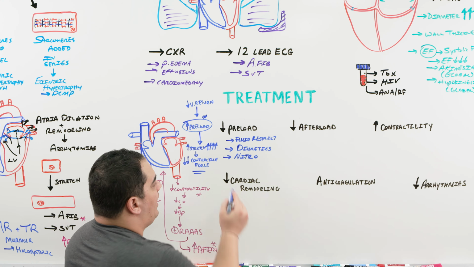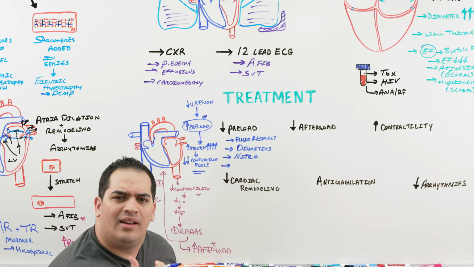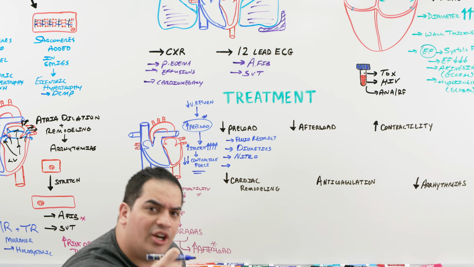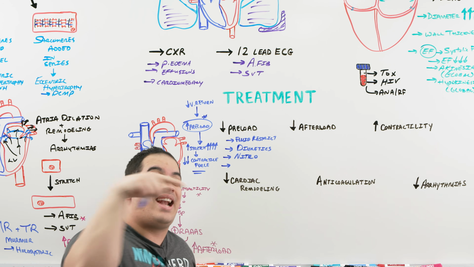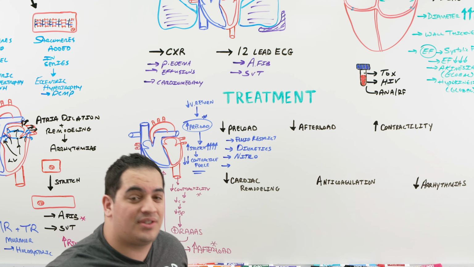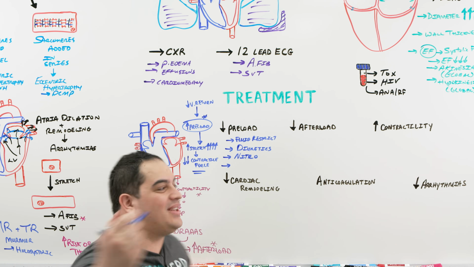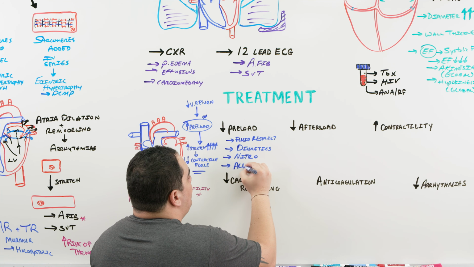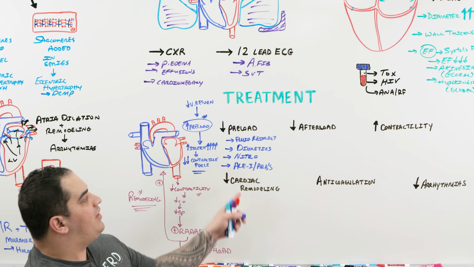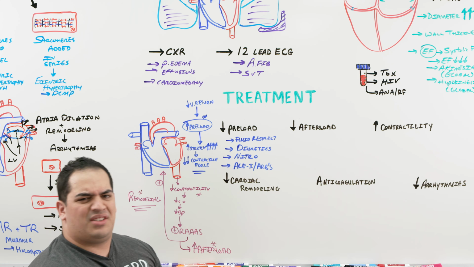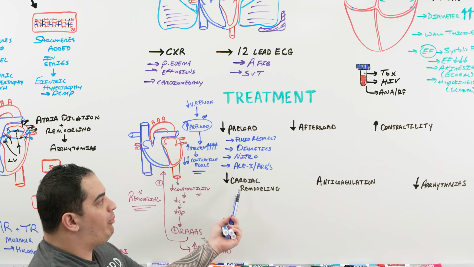The last thing to think about is that you can give drugs that inhibit angiotensin 2. Not only does angiotensin 2 cause arterial vasoconstriction, it causes venoconstriction. So if I give drugs that inhibit the renin-angiotensin-aldosterone system, that would also reduce preload. What are those drugs? ACE inhibitors and ARBs. Okay, these are things that I can do. Doesn't this kind of look just like a patient with heart failure? Yeah. So those are the things that we can do to drop the preload.